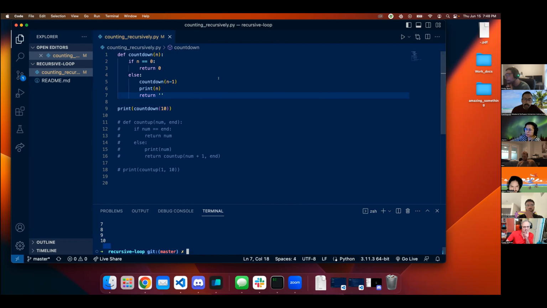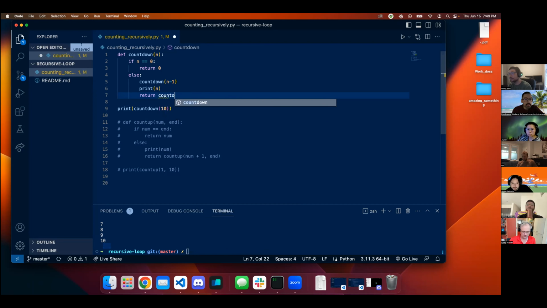Does anybody have any ideas? Could you do return countdown plus print? And there might be an issue online, if there's not a type issue.